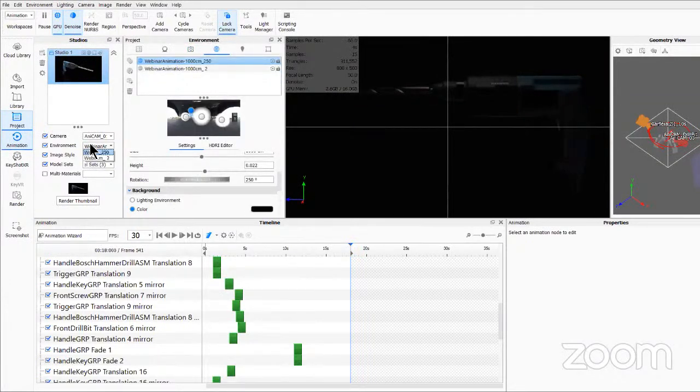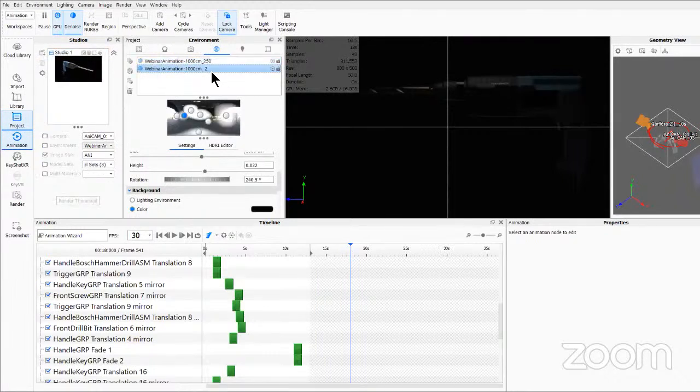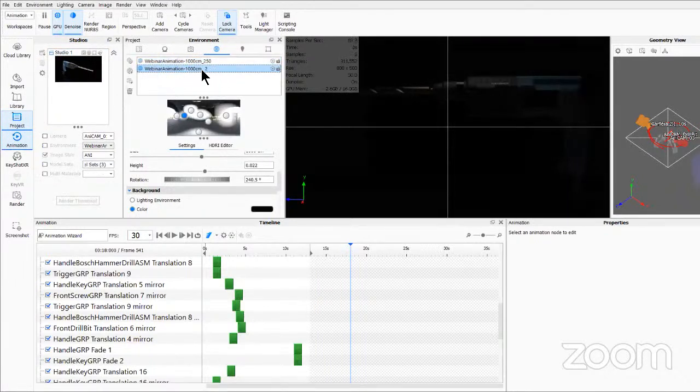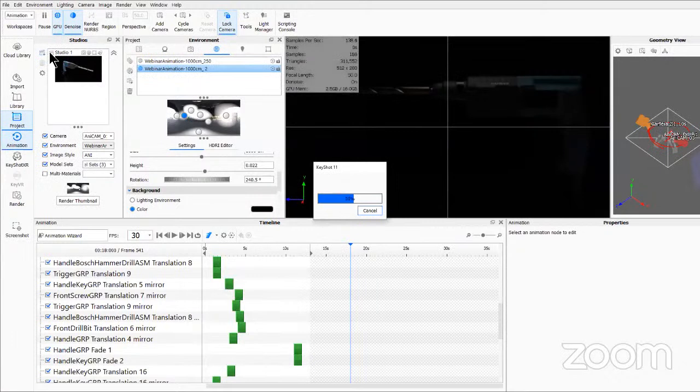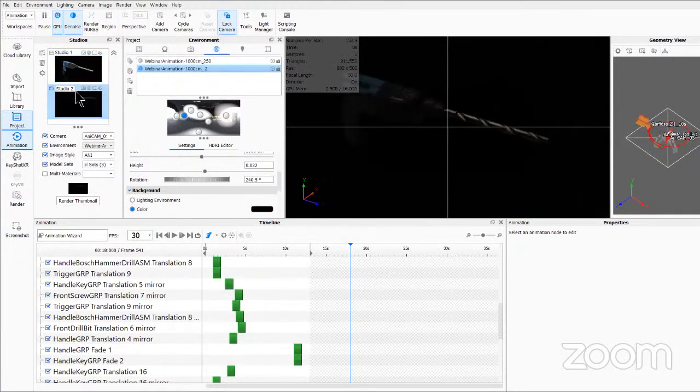Let's take a look at the environment. Here we've got the first environment selected, and that's what's in there. So let's take a step back though and select the newer environment. And then I'm going to add another studio. I'll name this one End.